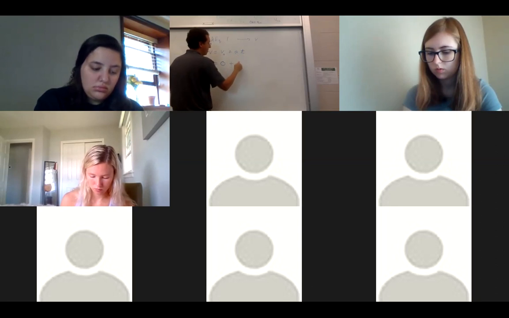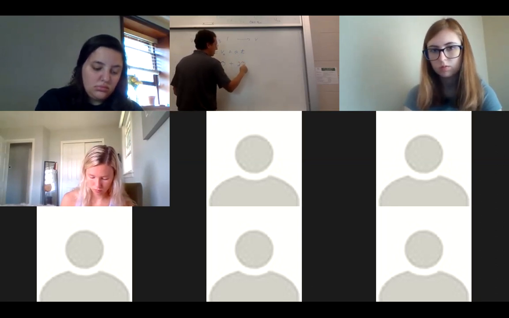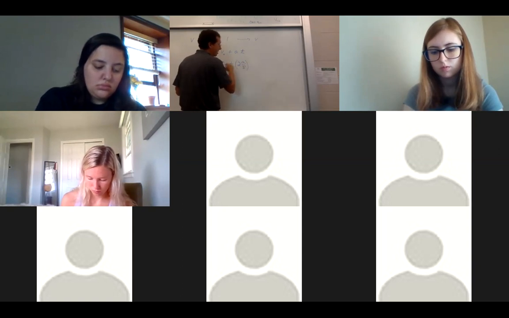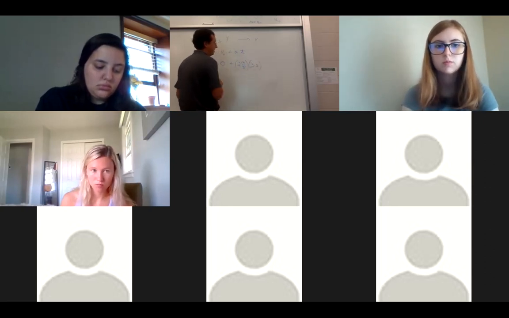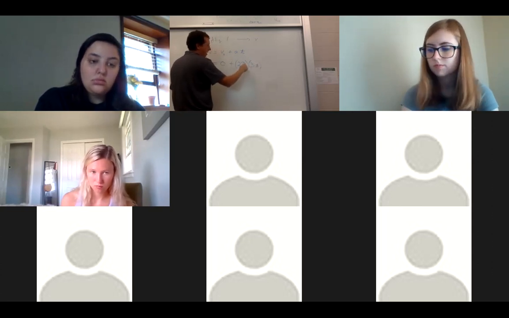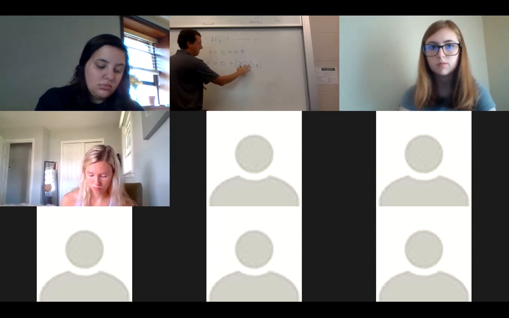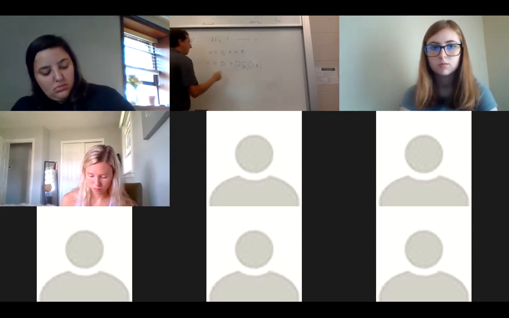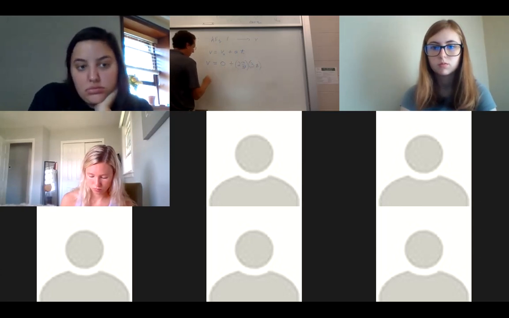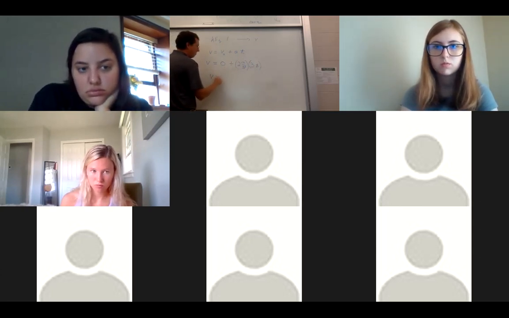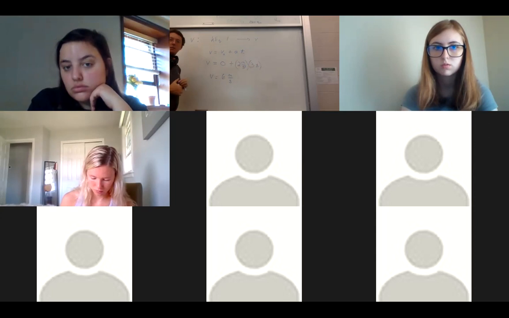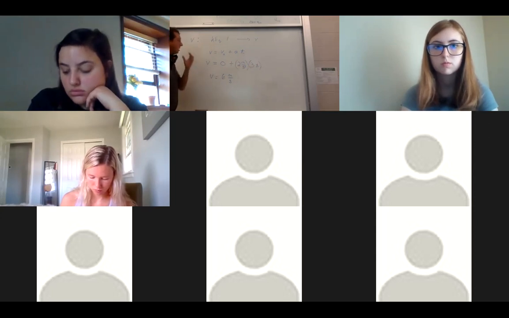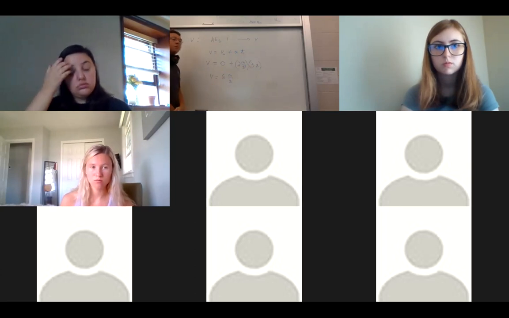0 plus the acceleration was 2 meters per second squared. Oh, made a mistake there. Gotta be careful. Times 3 seconds. And then I see that I only have 1 power of time there. I have 2 there, so that just becomes the first power, just seconds. And the meters just float through, and I get that the velocity after 3 seconds equals 6 meters per second. Okay. That's right.